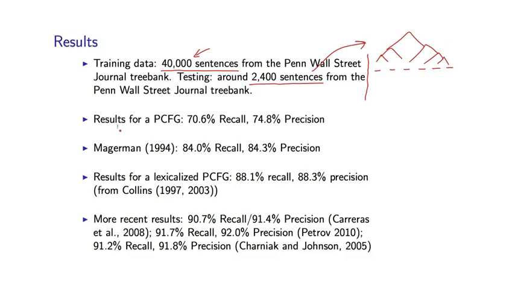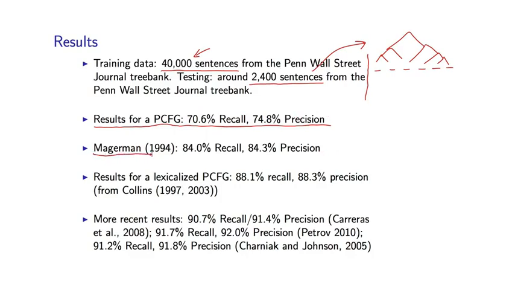Okay, so first result for PCFG is the following, and you can really see how poorly a PCFG performs. As I said, they were really a disappointment when they were first applied, low 70s in terms of recall and precision, and these parse trees look really quite dreadful, actually, if you look at the output from PCFG.